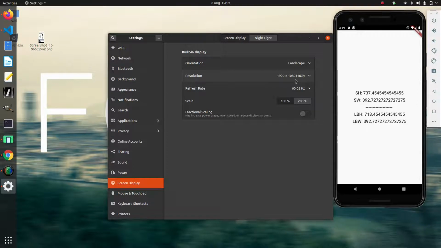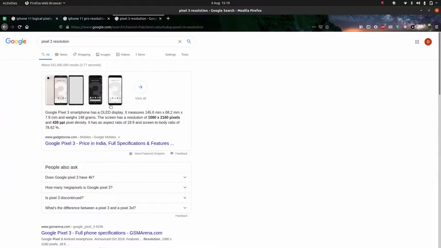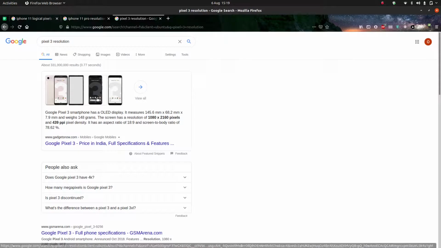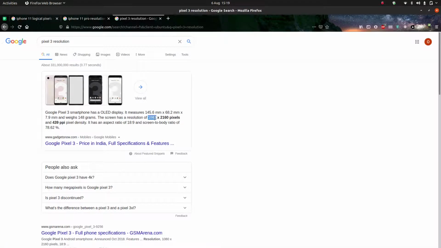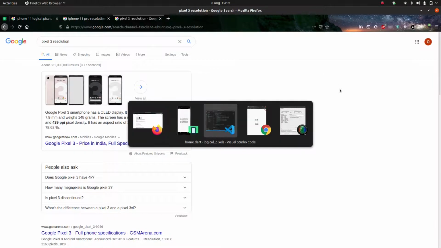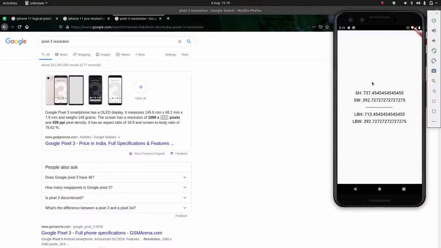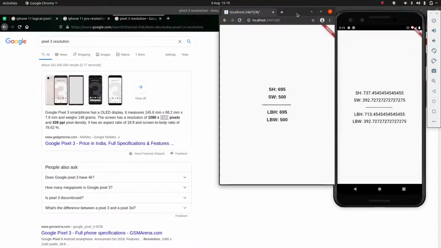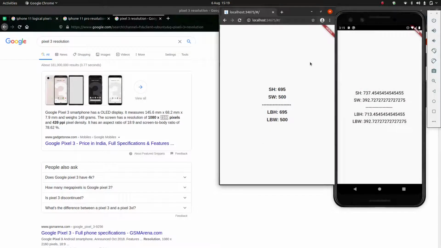So the complete resolution of my laptop screen is actually smaller than what my Pixel 3 should be. My Pixel 3 should be 1080 by 2160. Now, it does have the numbers the other way around than my laptop, but it should be evident that this should be bigger than this, right? But it's not. And the reason it's doing this is because of logical pixels.